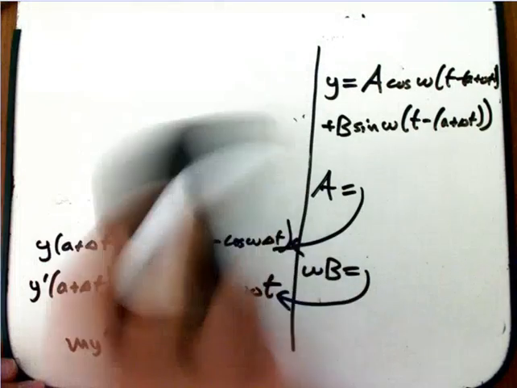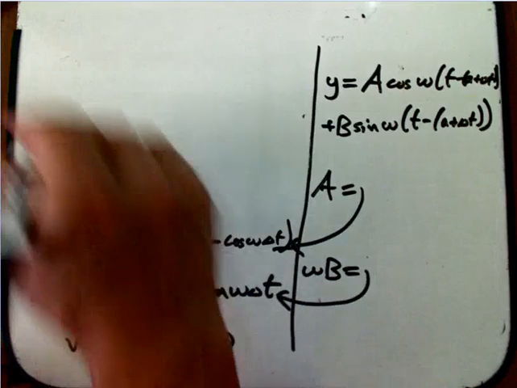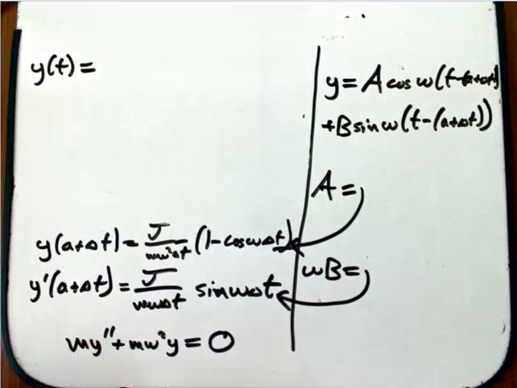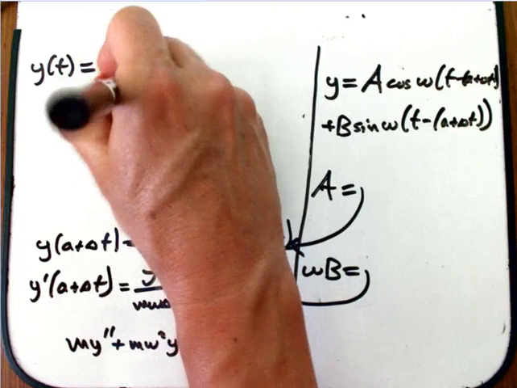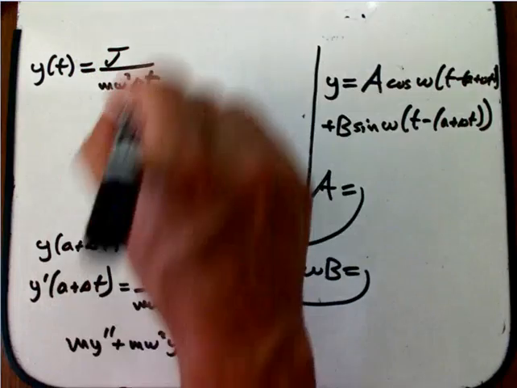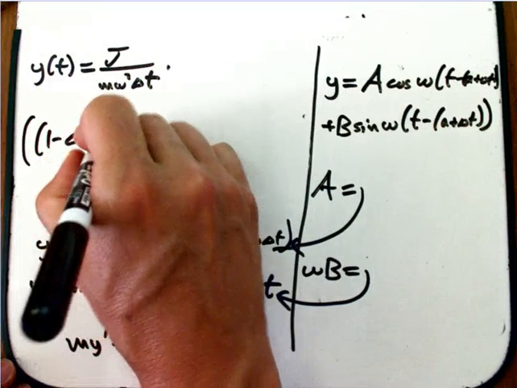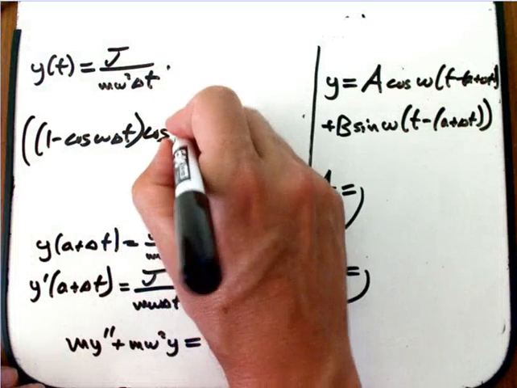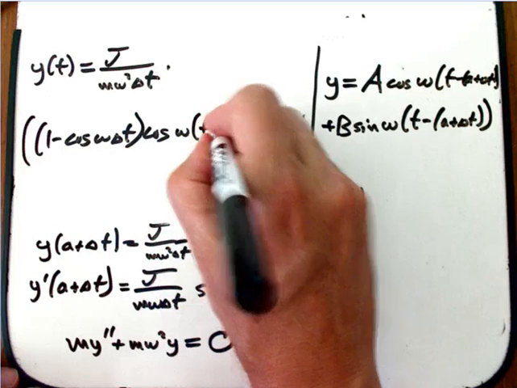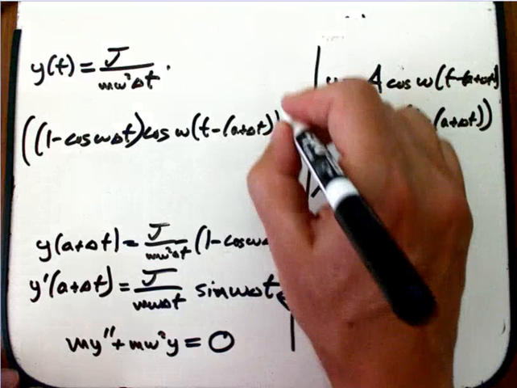It's going to look a little messy at the start, but then we're going to get what seems to be kind of a miraculous simplification. But it's not miraculous. Okay, so y of t. This is only for t beyond a plus delta t. It's that master factor in front of everything, times 1 minus cosine omega delta t, that's that factor, times cosine omega times t minus a plus delta t. Maybe I should have called that b. Okay, that's 1.